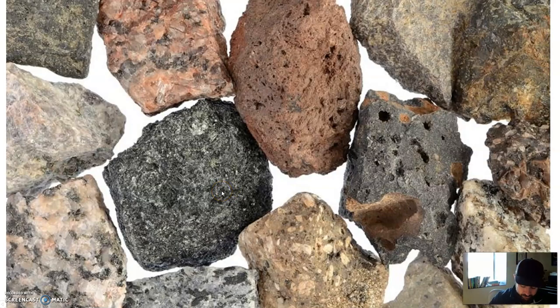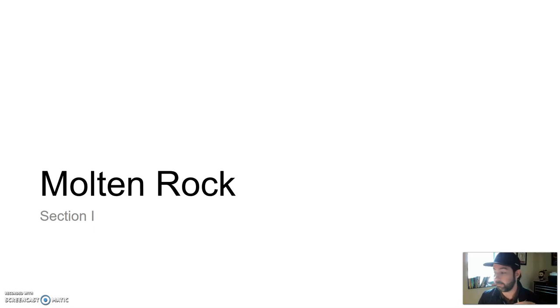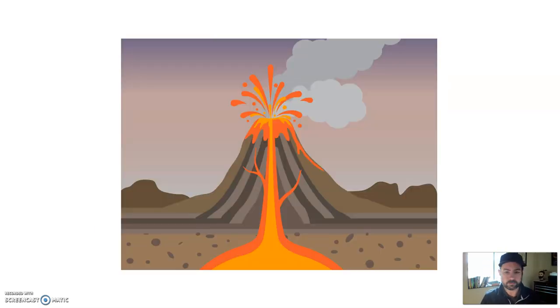As a refresher, this was just briefly touched on in the last unit, where we talked about minerals and gave a brief introduction to rocks. These are all igneous rocks. All igneous rocks start off as some melted, molten material. How it cools, how fast or how slow, will determine the type of igneous rock that's created. But first, let's talk about that melted stuff. Let's talk about molten rock, because that's where it starts.